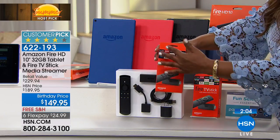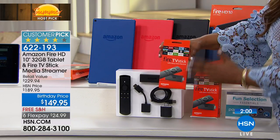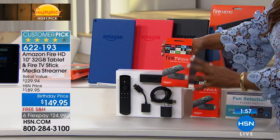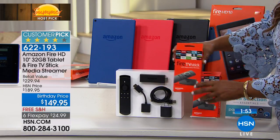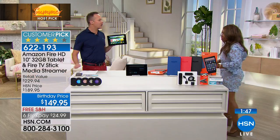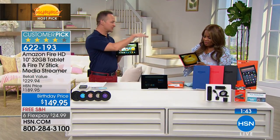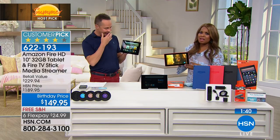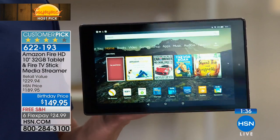The fact that now, just by plugging this in, connecting to your Wi-Fi, it's gonna give you thousands and thousands of channels and TV shows and content with that wonderful remote control that we showed you. You also are going to get extras like Pandora and other things that we didn't even talk about, the History Vault. There's so much, we could spend an hour on just the tablet or just the Fire TV, so there is a lot to get through. Over a pound, up to a 10 hour battery life, completely expandable.